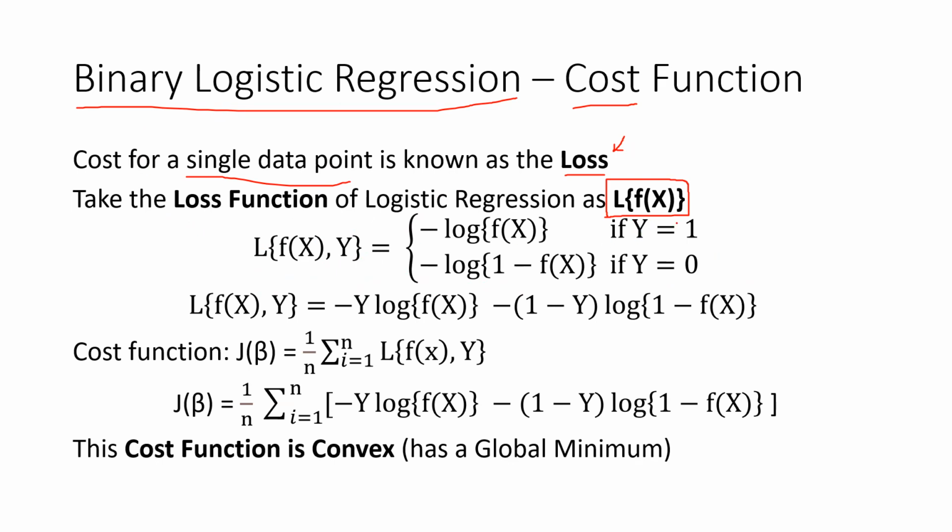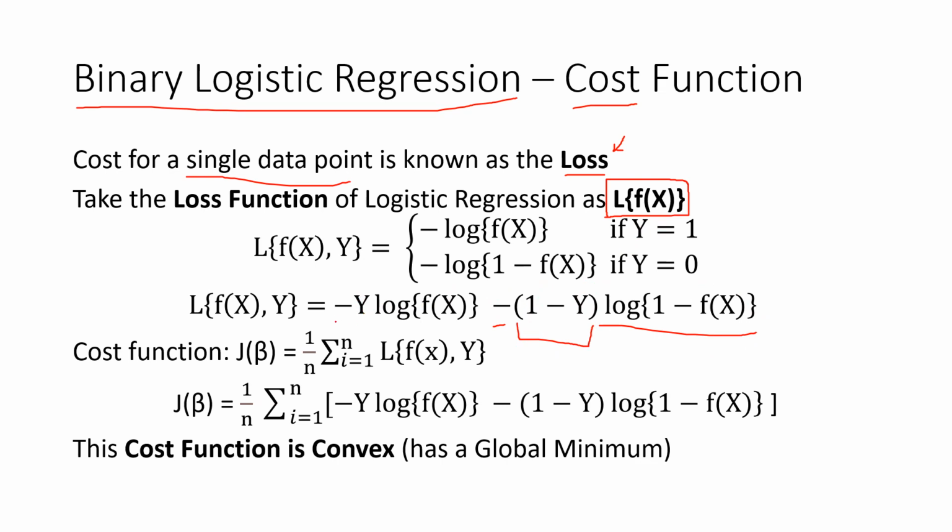That means for y values equal to 1, we use minus log f(x). For y values equal to 0, we use minus log (1 minus f(x)). This can be represented in a different format using this one. Here, we multiply minus log f(x) by the y value. So if y is 1, this factor would be 1, and this term would be minus log f(x). And this term, minus log (1 minus f(x)), is multiplied by this 1 minus y term. So when y is 1, 1 minus 1 is 0, and this term will go to 0.